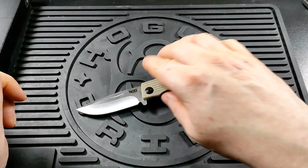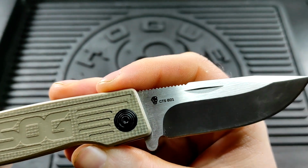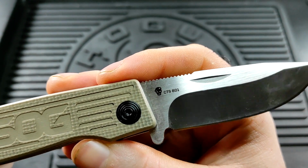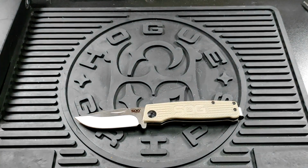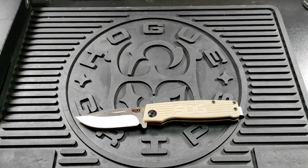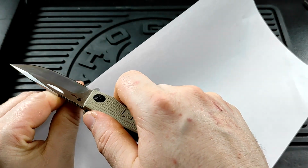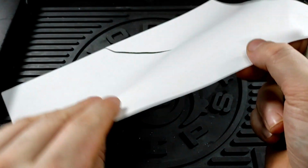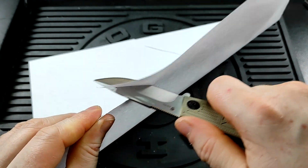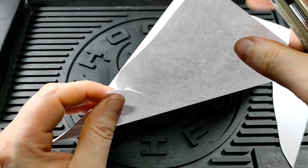Blade material, as I said, is CTS BD1, and like I said, I still have no idea how that's going to perform. Literally, we'll find out in just a moment for you. Let's find a piece of paper. So, seems alright. I mean, seriously. Oh, that wasn't so good though.